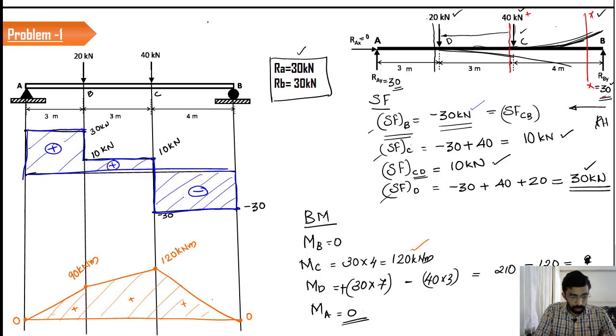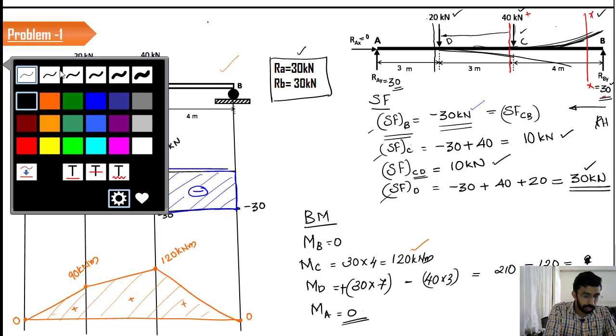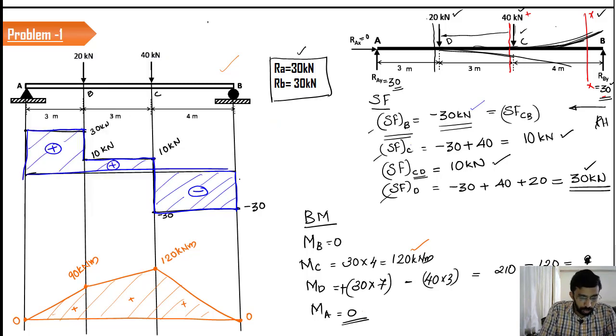So if you look at this actual loading system and compare it with your shear force diagram, you can see that we have a maximum shear at the locations between B and C, which is nothing but minus 30. And between the section B and C, the load is only 10 kilonewton. And between the section A and B, you have again 30 kilonewton in magnitude. So right now we understood the variation of load acting at different locations of the beam.